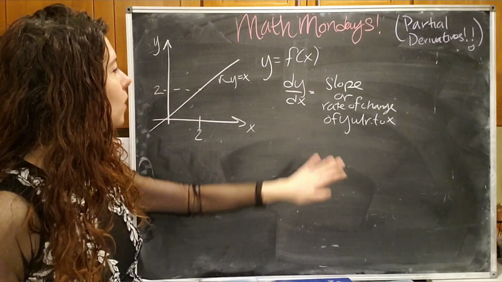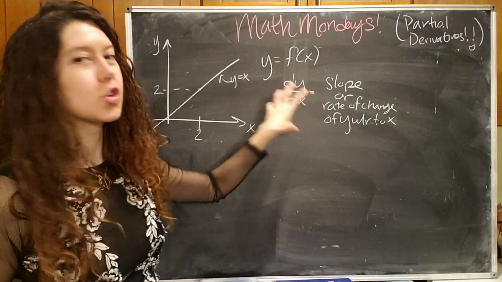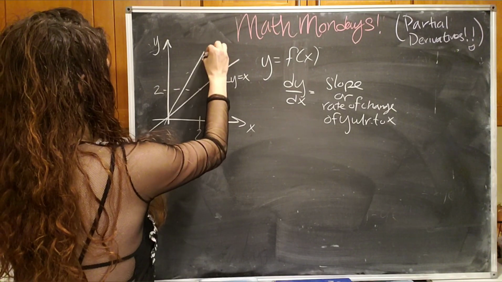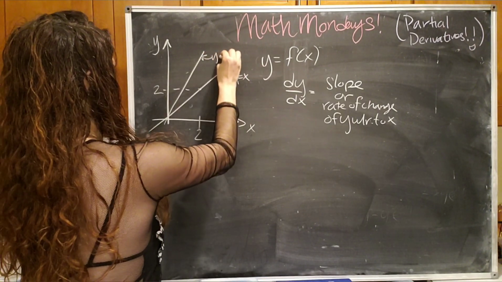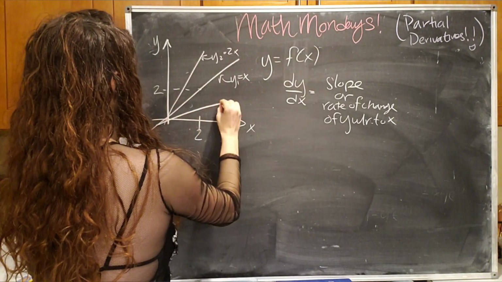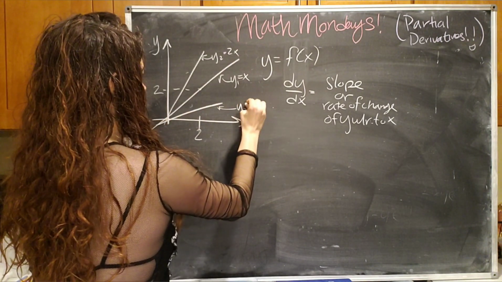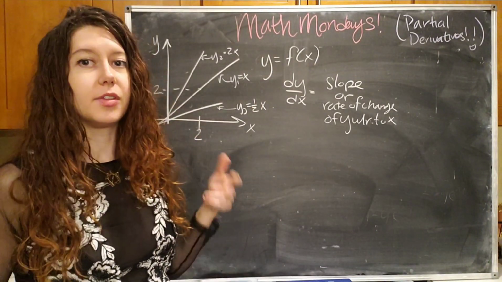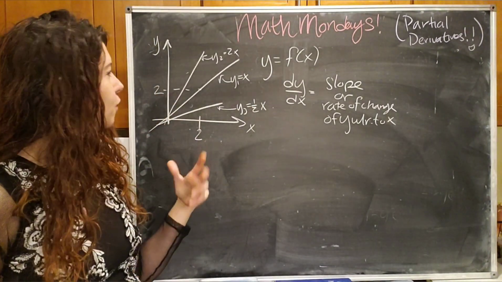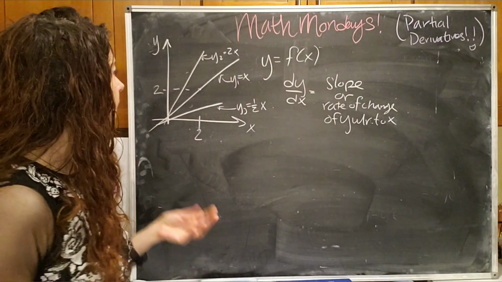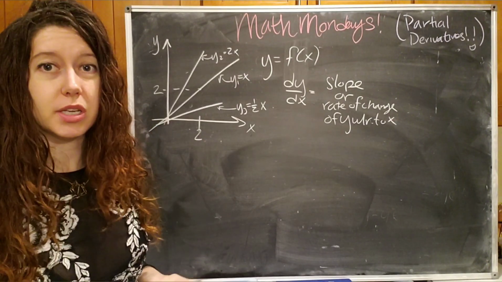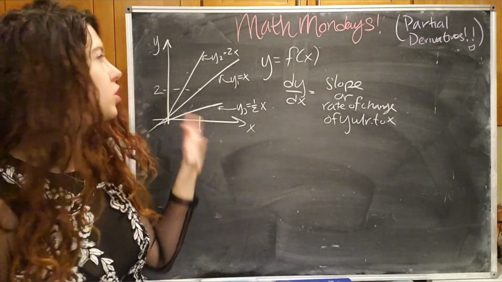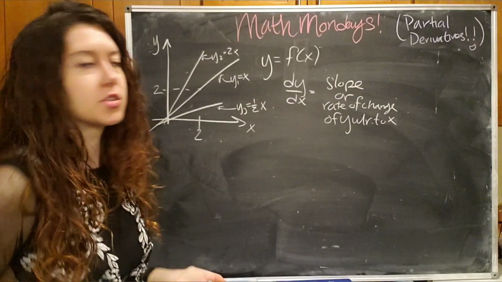Okay, so to really understand this, it helps to make some comparisons. So let's say that I have another equation here. In this case, I'll call this y1. We'll say y2 equals 2x, and then y3 equals 1/2 x. And so if this were, say, the graph of 3 people moving over time, I might ask, okay, well, which person is moving the fastest? If they are going the same amount of distance, who will reach their destination first?